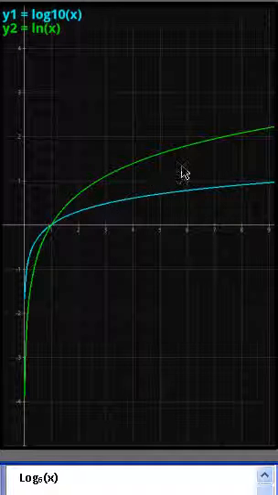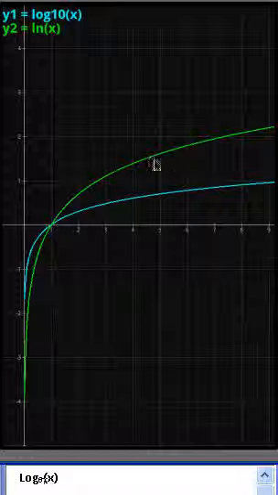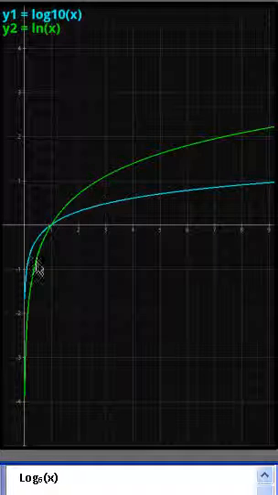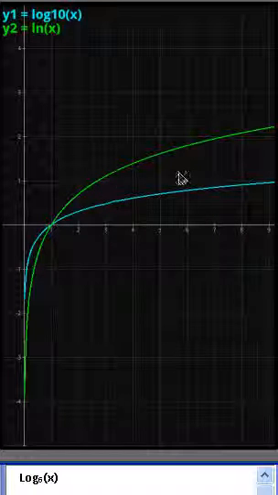So if I wanted to find something like what I've written down here, log base 6, well, it should be between log base 10 and log base E. Since E is slightly smaller than 3, the log base 6 should be between these two, both in this area and in this area. We should be able to see something between here.